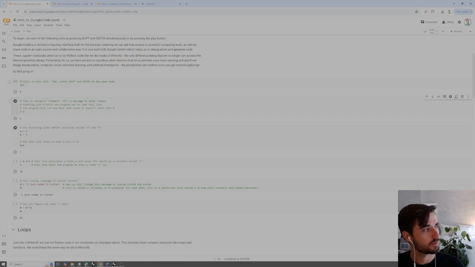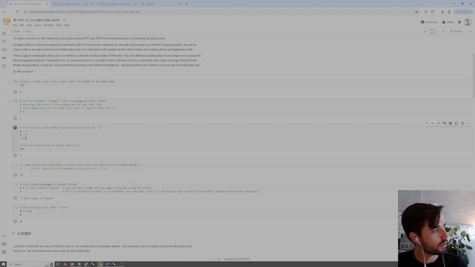Now the following lines define variables called a and b. We have reviewed variables, so I won't go too in depth into this, but we can set variables just like we did in Rhino with a equal to 4 and b equal to 3. We could also type another variable here, add it in, c equals 7, and we could add that minus c. So another operation inside of our cell. I've edited this coding cell and now we can click play. We now get 0. Why do we get 0? Because 4 plus 3 equals 7 minus 7 equals 0.